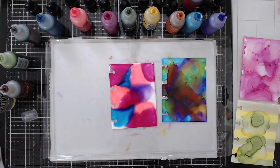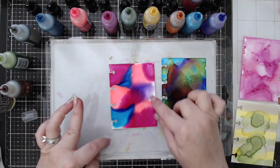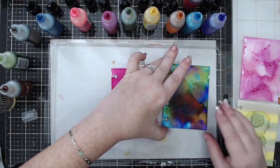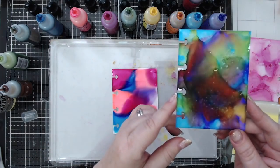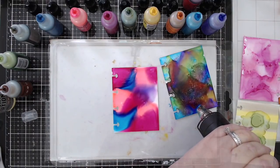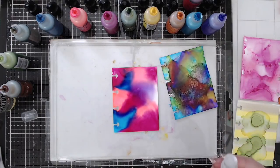And see what happens. Let it react. So this one just created those same movements of splatters that I did, but in this one, it's actually reacting again and creating these bubbles. We'll see what happens once it dries. Let me heat set it to see. So that's really cool. Look at the amazing background that it created.